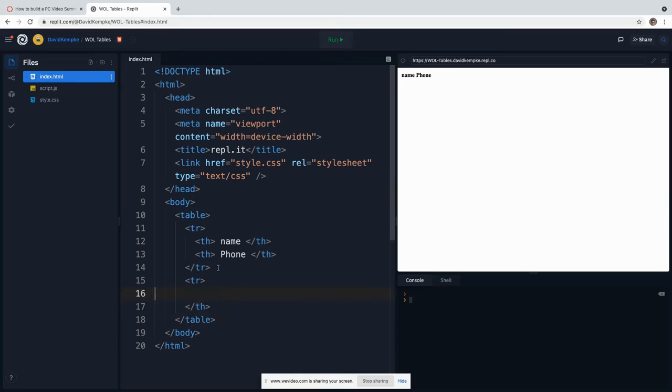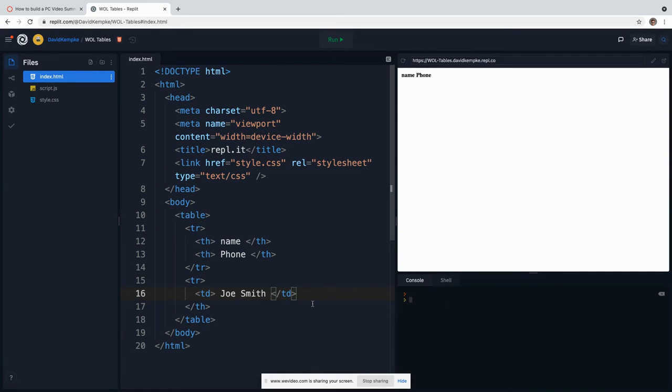And then inside of that, I am going to add data now because we have our headers up here, but now I want to begin adding data. So to add data to our table, we use the table data tag, or TD. All right. And then my name, we're going to say is Joe Smith is the name. And then we do a closing TD.